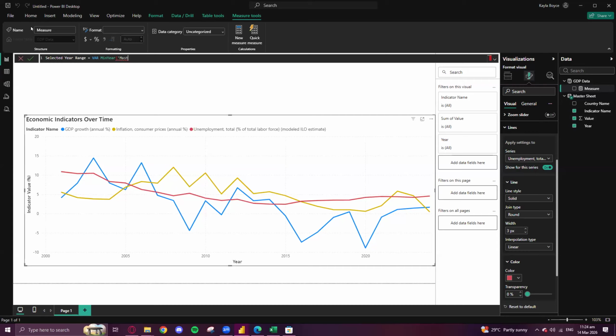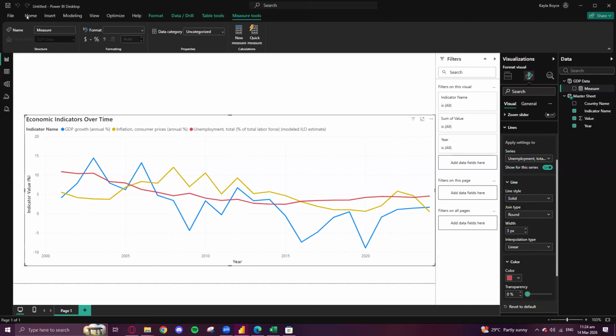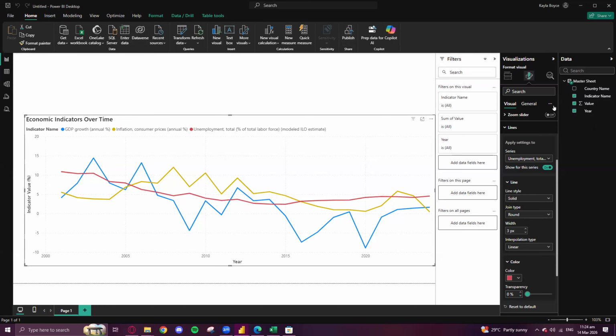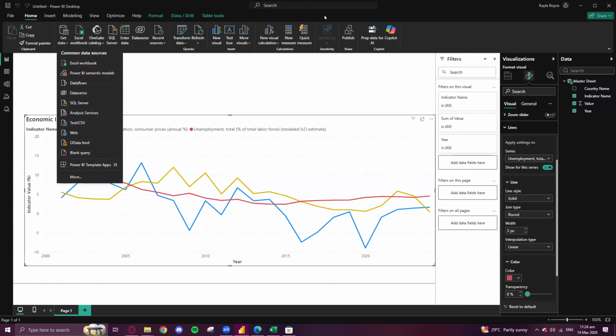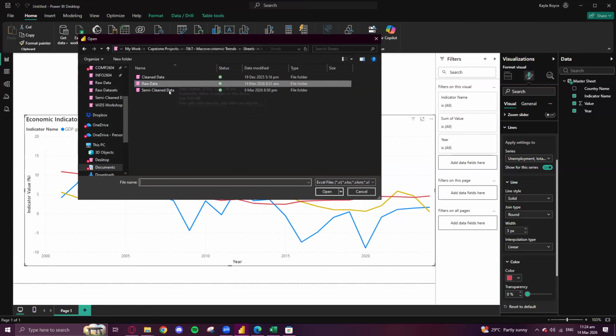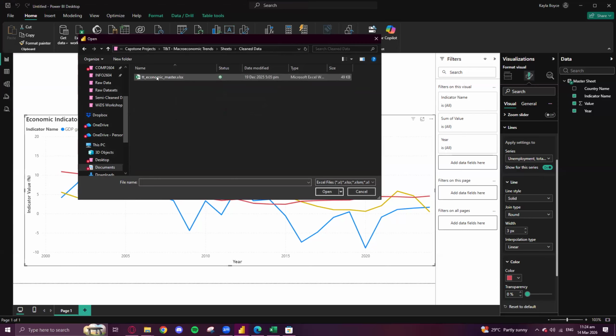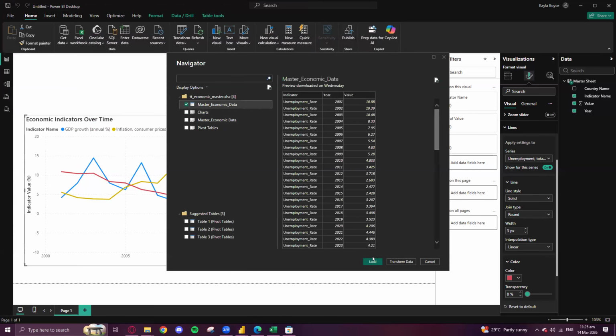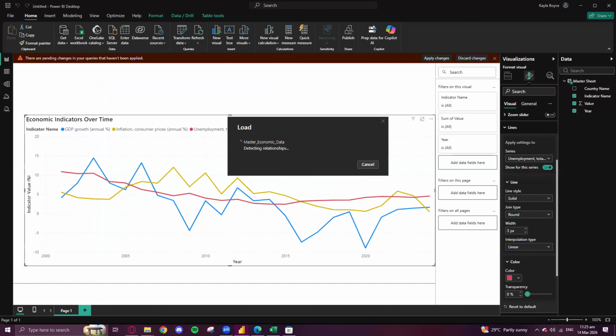Okay, hold on, because I didn't import the sheets. Load this in.